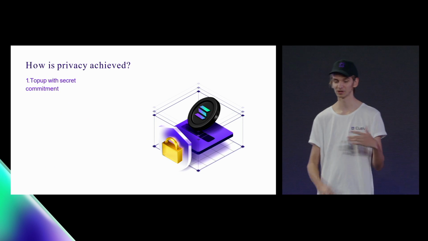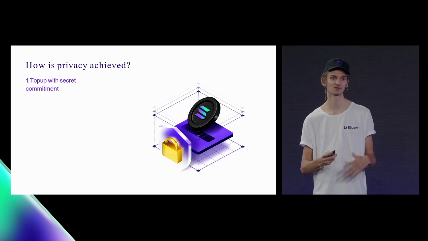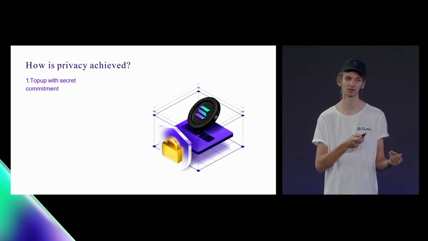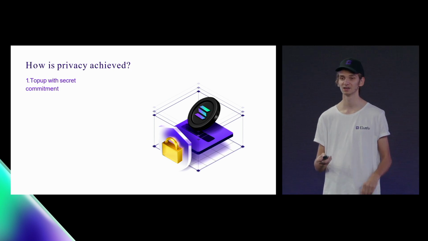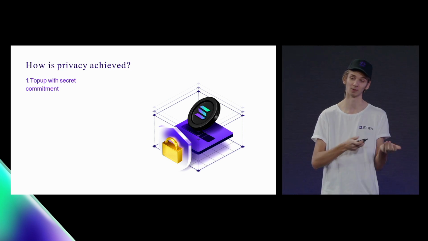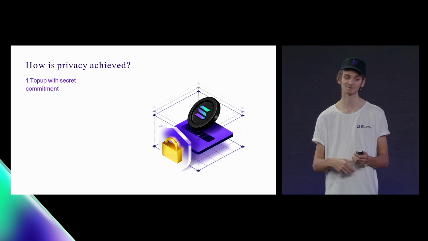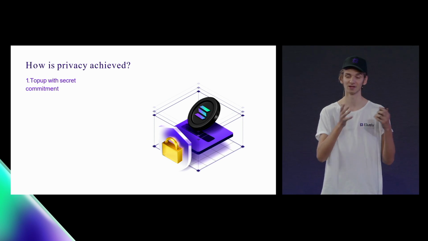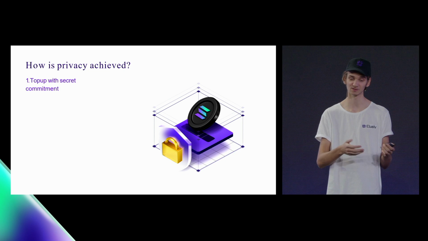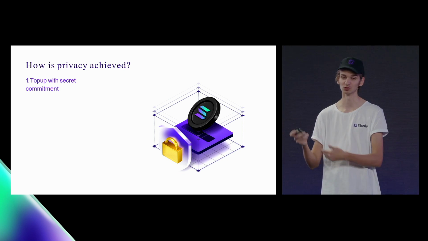So before we get into the coding side of it, I think what might be interesting to think about a little bit as well, for those of you who might not be as familiar with how these privacy systems work, is a quick overview of how we can add privacy to a chain that's not private by default. And the way we do that is with a two-step process. Basically, you have your normal Solana balance, which anyone can see, and you have a private balance that's stored on-chain and managed by the Elusive program.